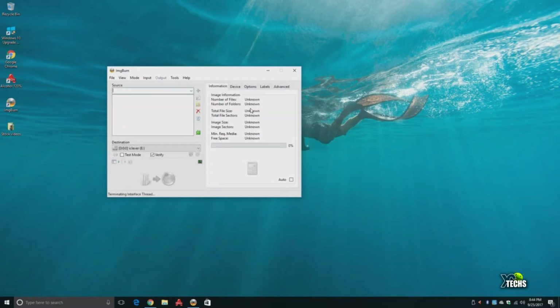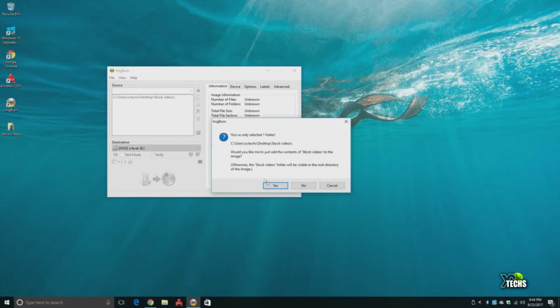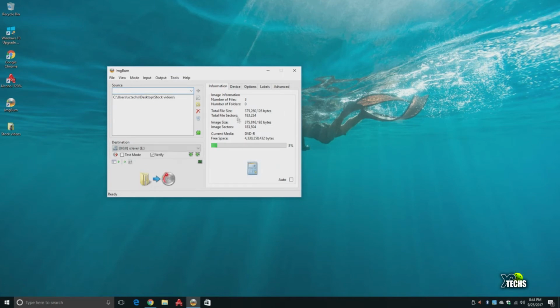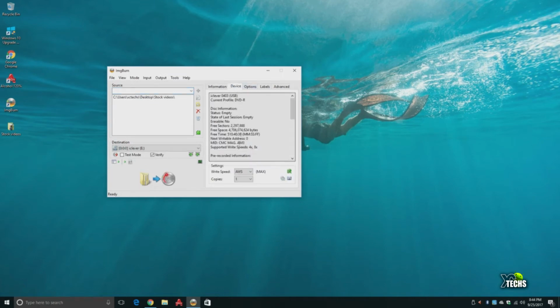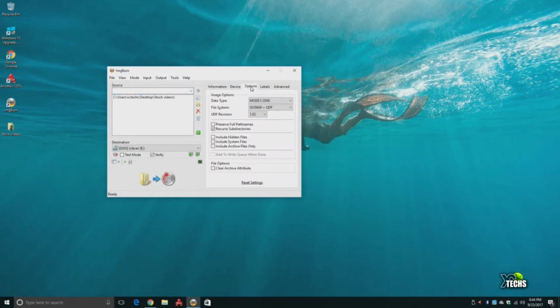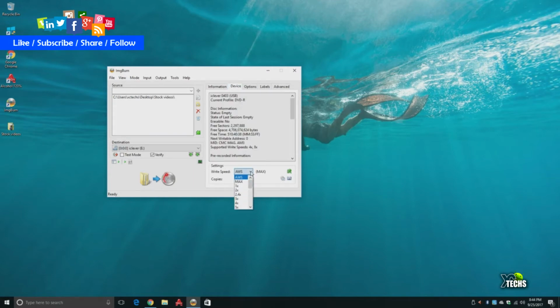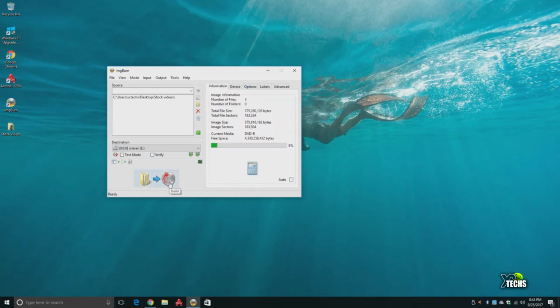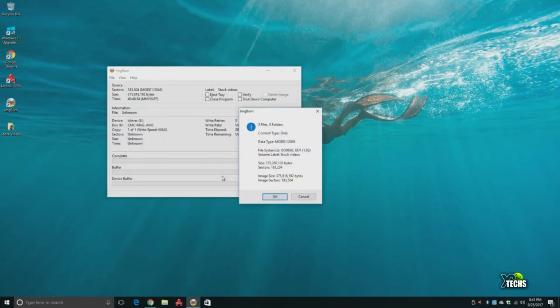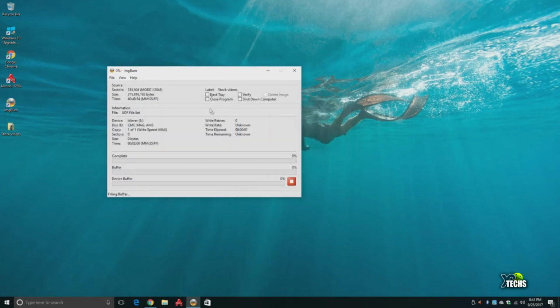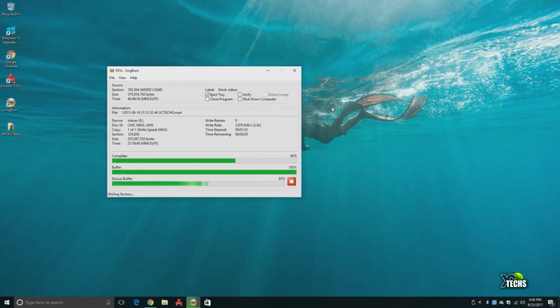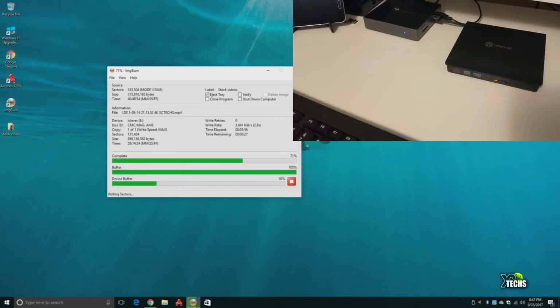So in this case, we will just drag and drop our regular files that we have for video. And once you drag and drop, you can click on the little calculator. It will say how much of the DVD you will take. And once that's done too, it depends on what speed you want to put it through. You can see it right now. So I put it on max to see exactly if it's going to write it or not. And yes, you can see now it's compatible, and you can see that I just put a little check mark, so this way once it's done, it will open the DVD drive. So this way I know that the file is done and it's not going to take longer.